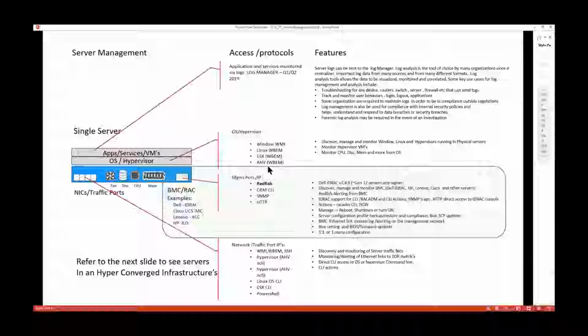These all support the standard WMI or WBEM protocols that we typically use to manage from the operating system level. This is currently in the product, it's been in there for a long time, and allows us to manage and monitor the Windows, Linux, or hypervisors. These can be VMs as well, not just physical servers. So we can manage and monitor those, as well as monitor CPU, disk, memory, and other items from those protocols.